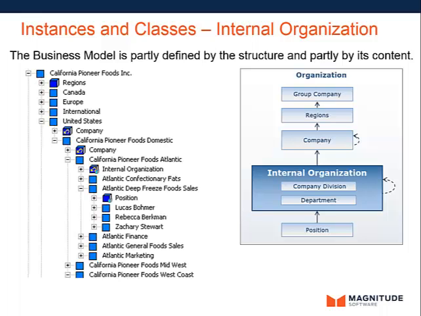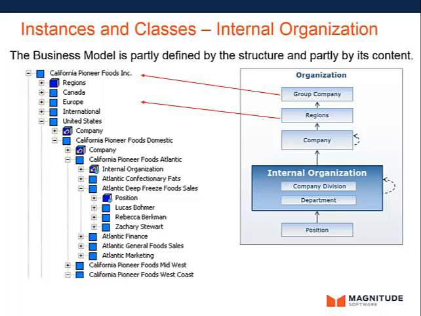If I tell you that the company is called California Pioneer Foods, then you'd probably say, oh, well, that's the group company, and the regions are probably the San Francisco area and the Los Angeles area. But actually, if you look at the data, what you see is that California Pioneer Foods is broken up into regions which are Canada, Europe, International, and the United States. So it's got big business in Canada, US, and Europe, and then it's got international business across the rest of the world.